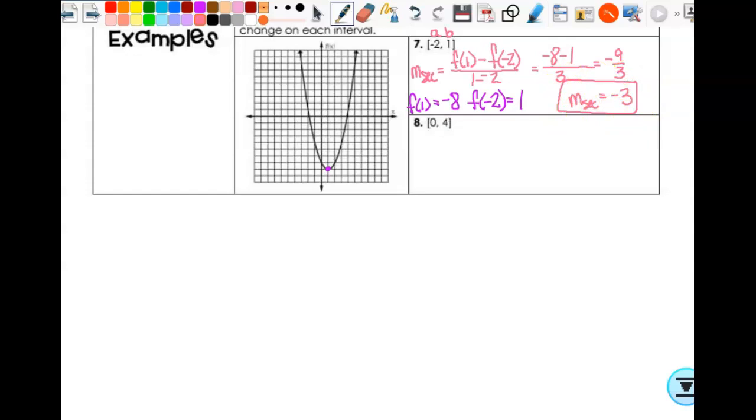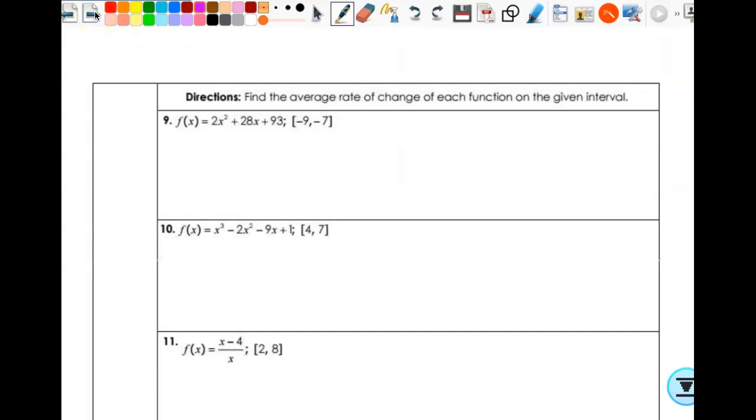Any questions about that? Easy enough? The slope formula is the same. It's the concept of what you're actually finding that's different. So these were my 2 points right here. The average rate of change from here to here, you can see that the rate of change changes, but it doesn't change super drastically, right? So the slope of this line would be the average rate of change, and it would be a pretty good estimate of what the rate of change throughout that would be. Okay, we good? Easy enough? All right. Let's jump to number 9.